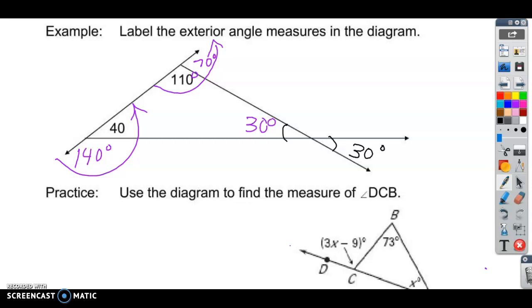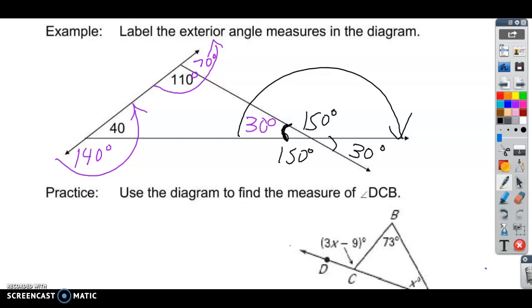Another way you could look at it, I'm going in whatever order I want. You could have done it differently. Those two angles are supplementary. So if the measure of one angle is 30 degrees, if you do 180 minus 30, you get 150. And then this one has to be 150. But you could have gone 130, 150, 30, 150. It doesn't matter what order you go in.